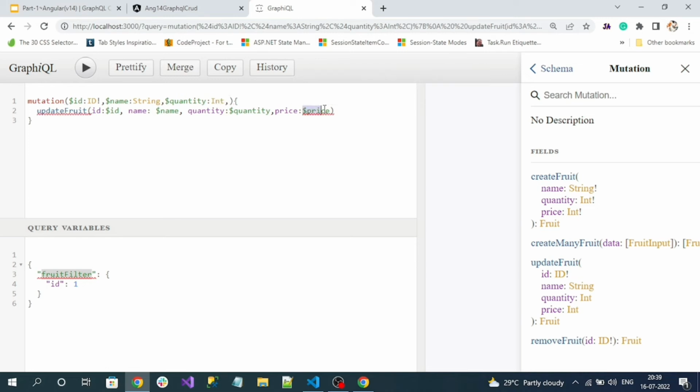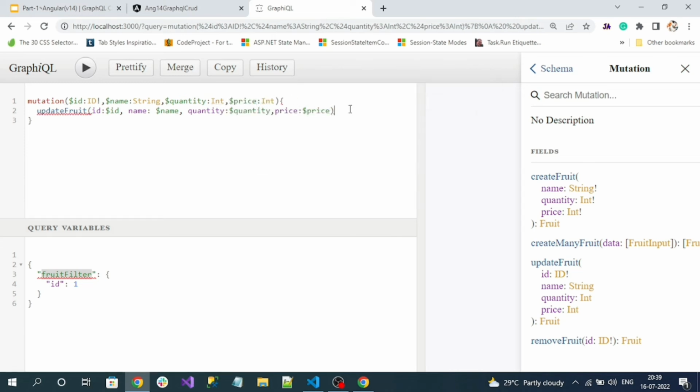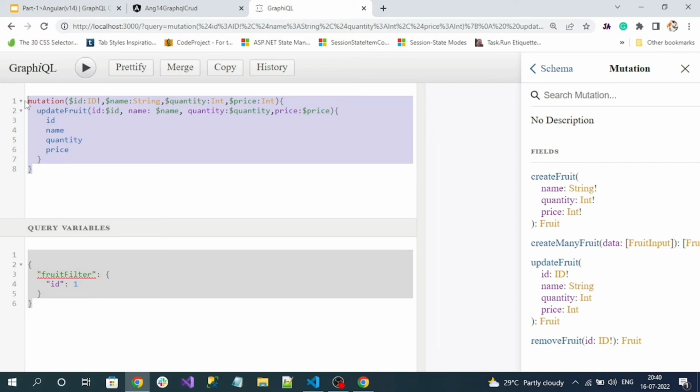Next price, Int. Okay, in the response it is returning entire fruit data, so I can expect name, quantity and price. Okay, this is how we have to prepare the query for the mutation command. And here we know we have to create variables like ID, name, quantity. Okay, first let me copy this mutation.